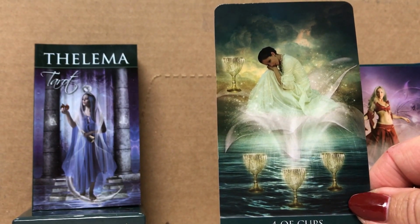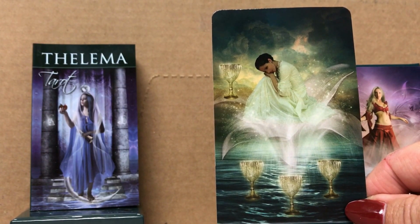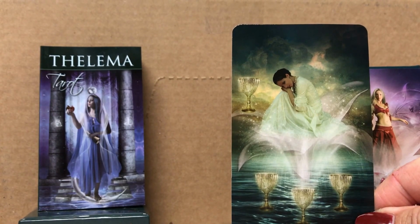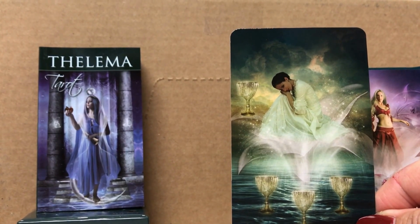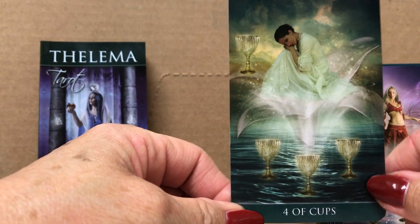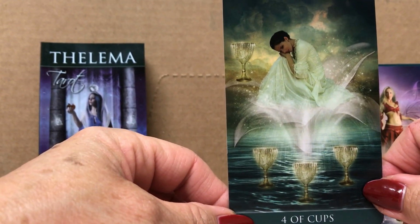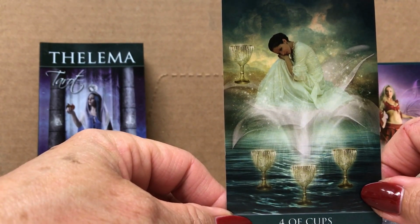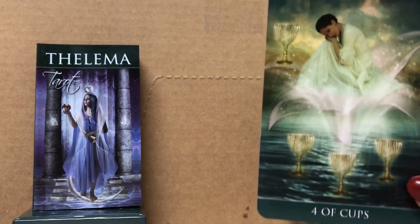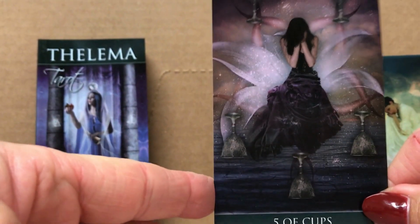Four to me is a solid, stable card of completion. And in the Rider-Waite system, it's been taken to mean that you're kind of bored with how things are. You've got a stability in your emotional and your love relationships, and it's kind of boring. Well, heck, that doesn't seem boring to me. So that's a very typical Rider-Waite interpretation, but not really the way I would interpret a Four of Cups, but it's very pretty imagery. So she's got a stable love life, and I guess it's pretty darn boring. Silly, huh?